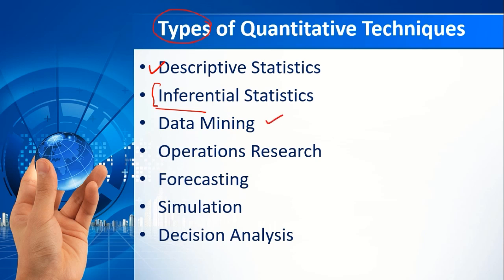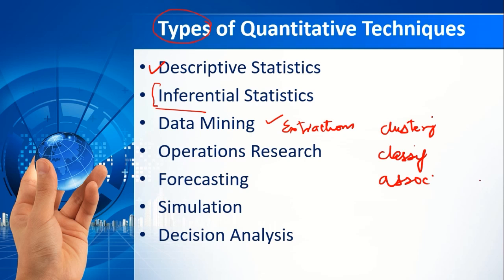Next, we are all well aware of the name data mining. It involves the extraction of patterns and relationships from large data sets. So what exactly is happening? They are actually extracting the patterns. Techniques such as clustering are there, right? Then we have classification. Then we have associations. So these are a few techniques or analysis portions that are used to discover hidden patterns to make predictions or classifications based on the historical data.